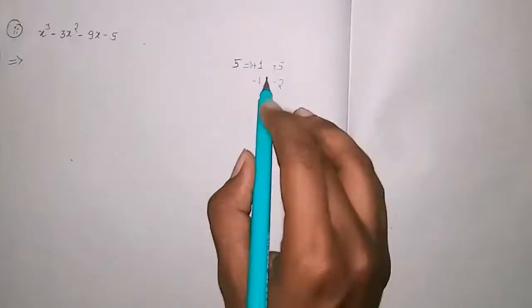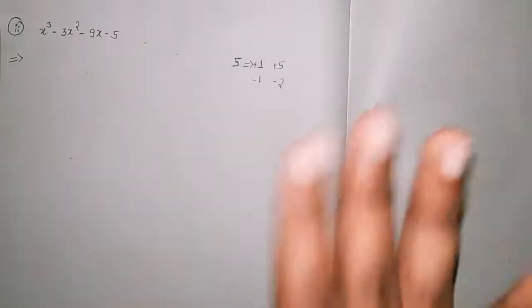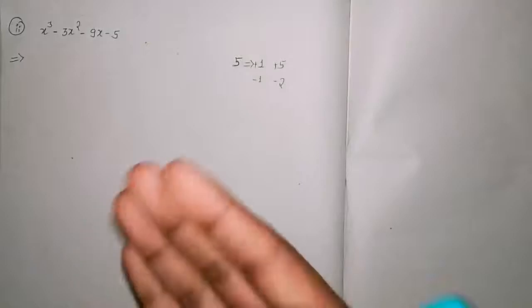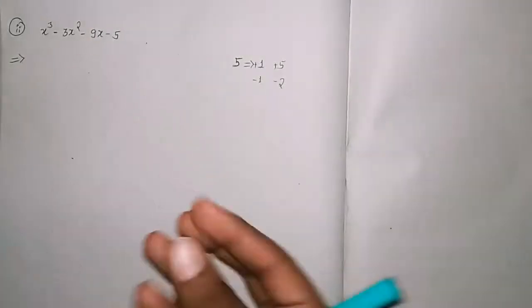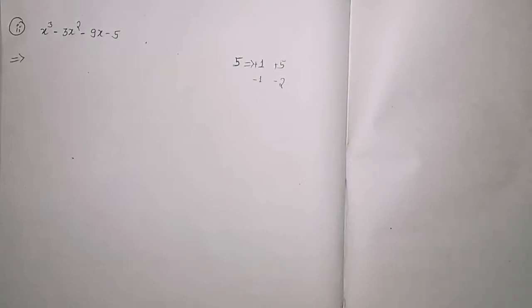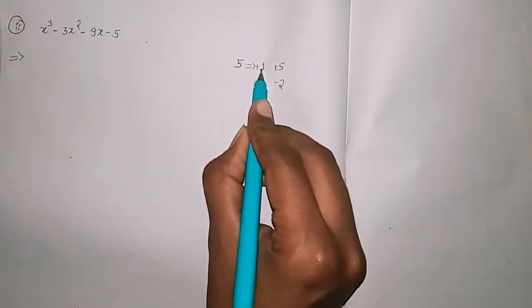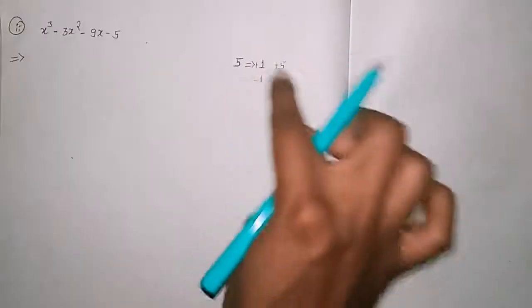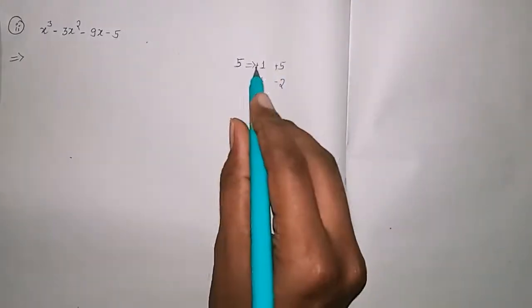Okay. So here, as we got the 4 factors, 4 terms, we have to substitute them in our equation. And if the answer is 0, then it is the factor. If the answer is not 0, then we have to neglect that term. So first we will start with 1. You can start with any number. You have to check for 4 also. So we will start with 1.